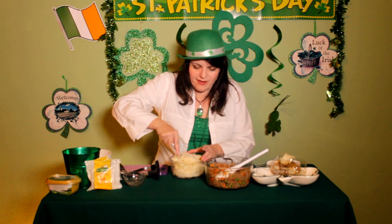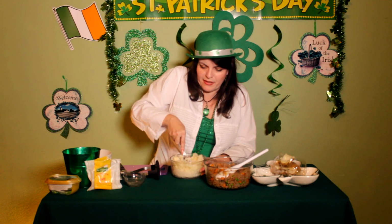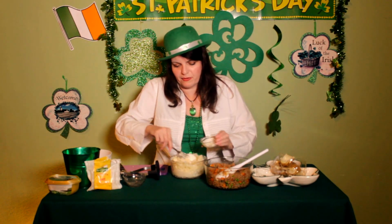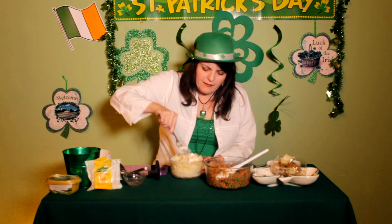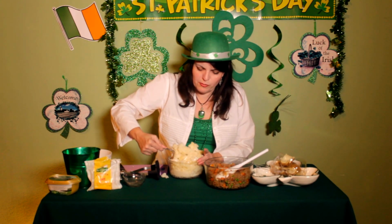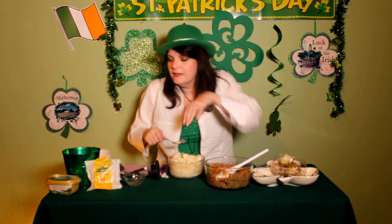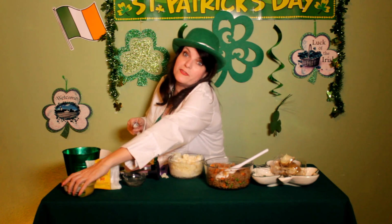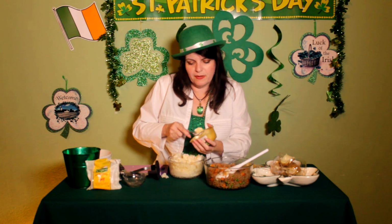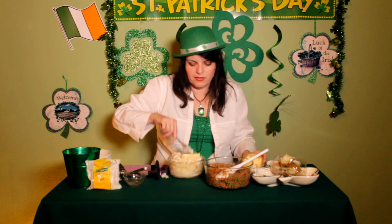Wow, I think I'm running out of space here. I think I have more than enough potatoes here. So I'm not gonna use my masher. Just gonna use my fork here. A little bit of sour cream to soften it up. Now I like my potatoes nice and rustic-like. You know, not too mushy, or you can add some milk if you want to make it soft. Some butter. Butter's always better. And I don't want to keep you long because this is supposed to be an indie quickie. But I want to do things right.